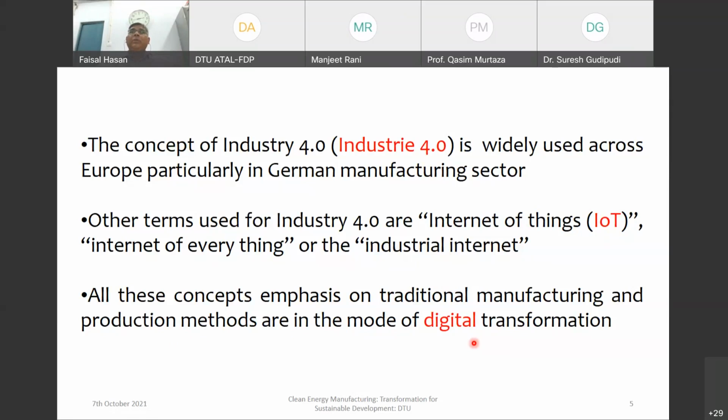We are capturing some images. We are converting these images into some digital format. Then we are feeding this image which we have captured or converted into digital format into what we call a rapid prototyping or 3D manufacturing kind of thing. And then instead of subtractive, we are having additive manufacturing, where layer by layer deposition is being considered. So we don't have any wastage and we are getting a product out of it. So this is what we call the digital transformation.